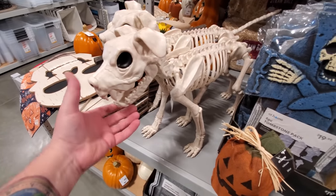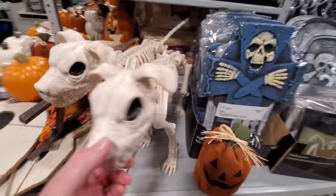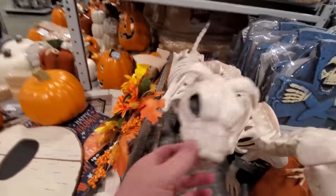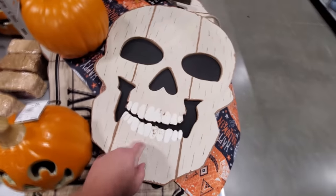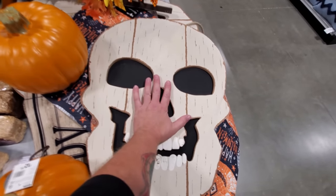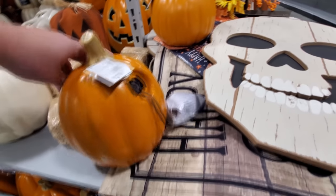I think we may have seen the dog bones the last time we were in here. But some of these are animatronics, or at least they make sound — I don't see any buttons on these, though. Look at those guys. This is cool — a big wooden skull. Look how huge that thing is compared to my hand. Happy pumpkin — I bet he lights up. Yeah, he does, but you've got to plug him in.